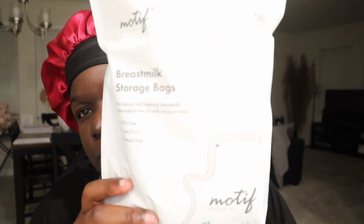These breast milk storage bags came with my pump. So I'm just going to transfer, and it's like 400 of them they sent. My insurance, the goat, for free. They also sent me some postpartum underwear thingy, like belly bands. And they're supposed to be on there already. So it's open.